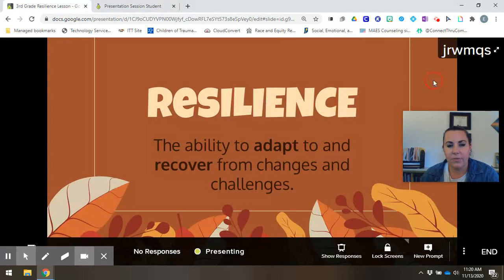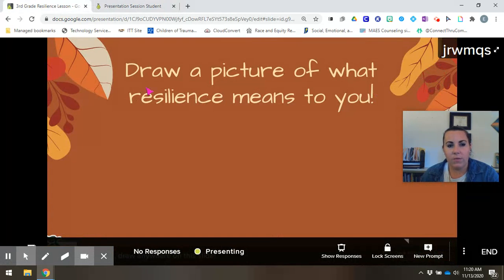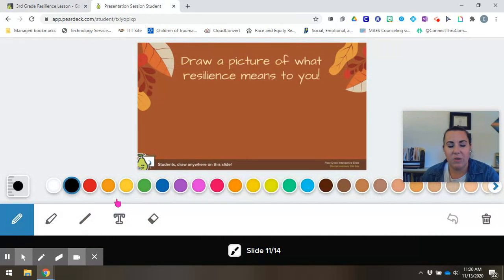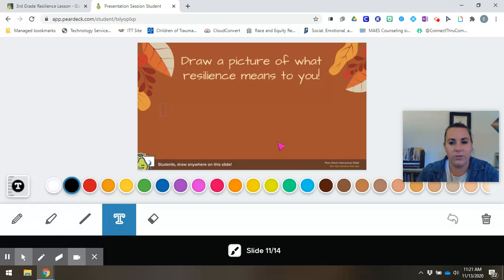So we have one more of our interactive slides that we did. We did the drawing slide. So let's take a look at what that looks like for the students. You can see they have so many different colors with their pencil. They have a highlighter option. They have the lines. And they also have the option, like I was saying, to type text. So if they're just not feeling it with drawing, they can do resilience means.